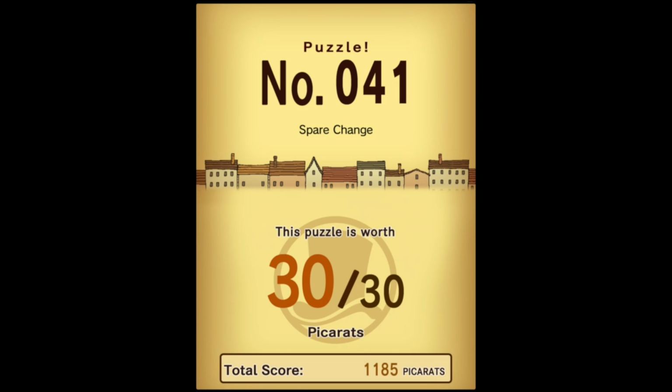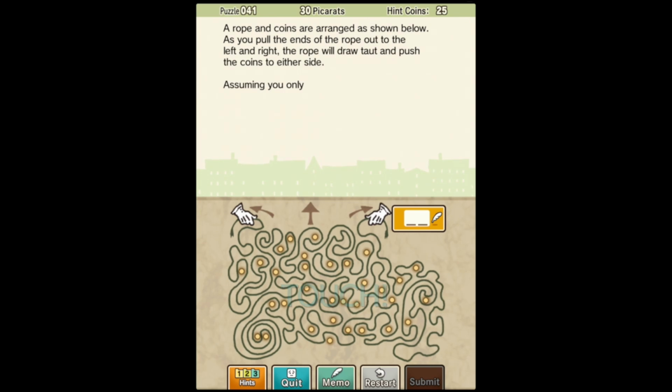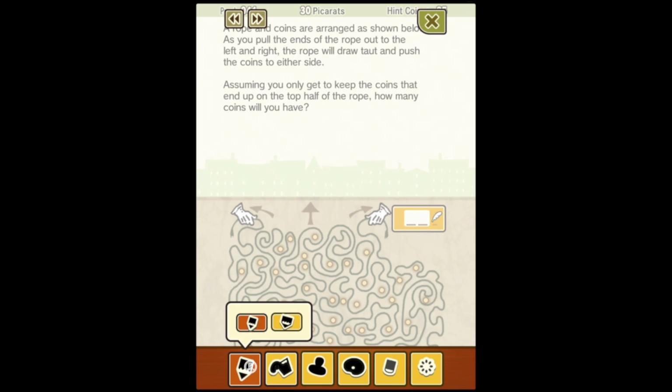Puzzle number 41. Spare change. That's a Squidward quote. Rope and coins are arranged as shown below. As you pull the ends of the rope out, the rope will draw taut and push the coins to either side. Assuming you get to keep the coins that end up on the top half of the row, how many coins will you have?